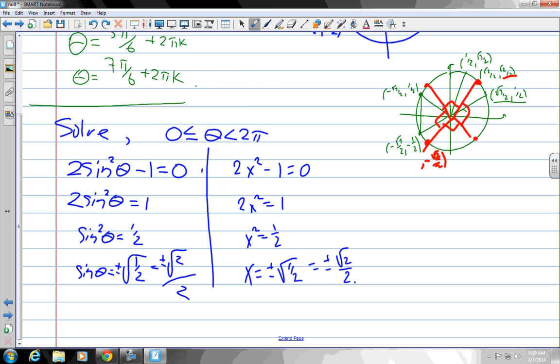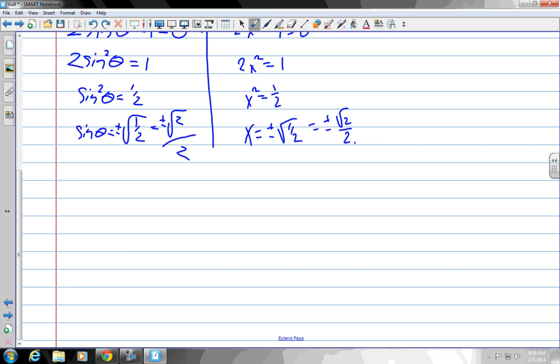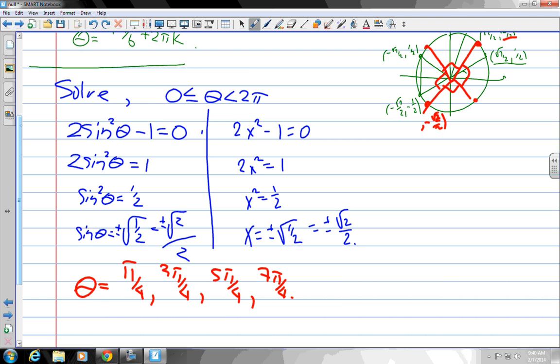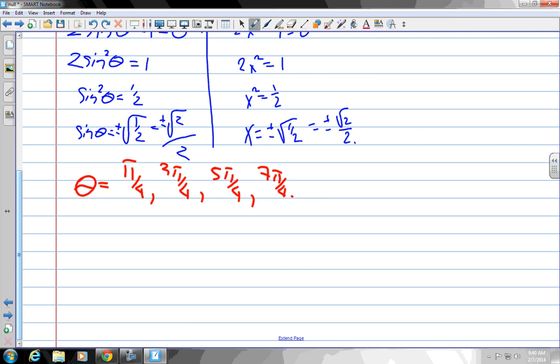So really, the solution here is going to be really fun. It's theta equals pi over 4 plus, the period of this solution is just pi over 2. It repeats itself, pi over 2, right? But I'm sorry, I'll take it back. I'm actually going to write pi over 4, 3 pi over 4, 5 pi over 4, and 7 pi over 4. Because the question was, find the solutions from 0 to 2 pi. So those are the 4 solutions.